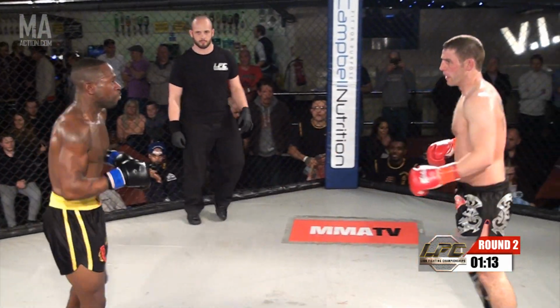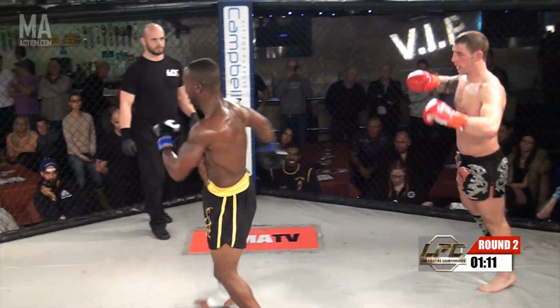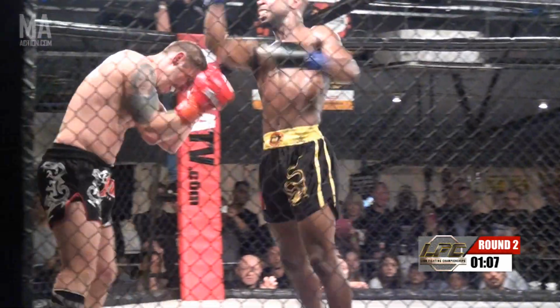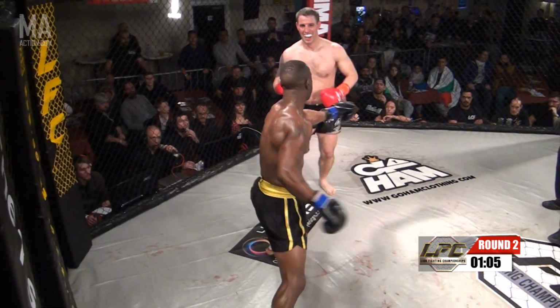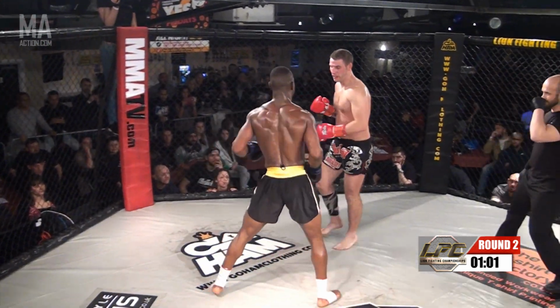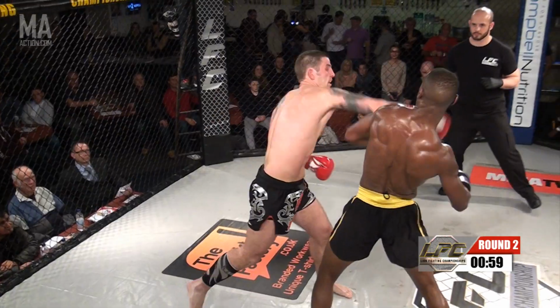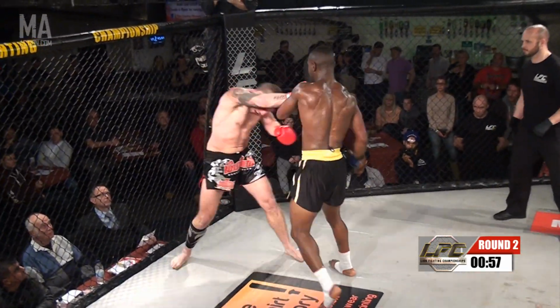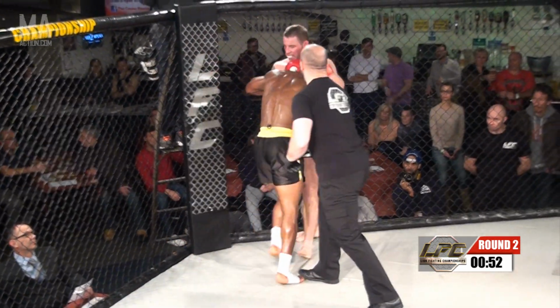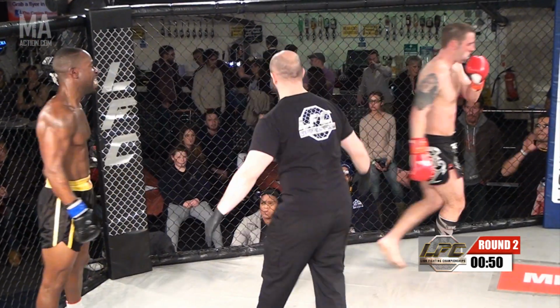Nice right hand. Left hook, right hands are the fruit of the day for Nick Baker here. But Kannike works forward, really overextending on those shots, team. He's got to watch out for the check hook. He's leaving his chin out there as well, and if you notice, he's breathing quite heavily, and usually that is an opening of the mouth, and it's easier to get knocked out when the mouth is open, Chris.